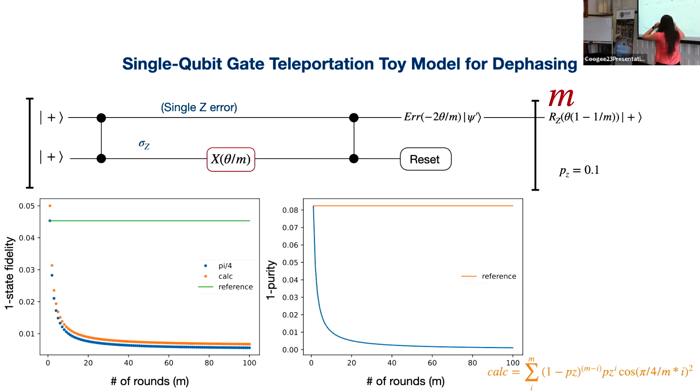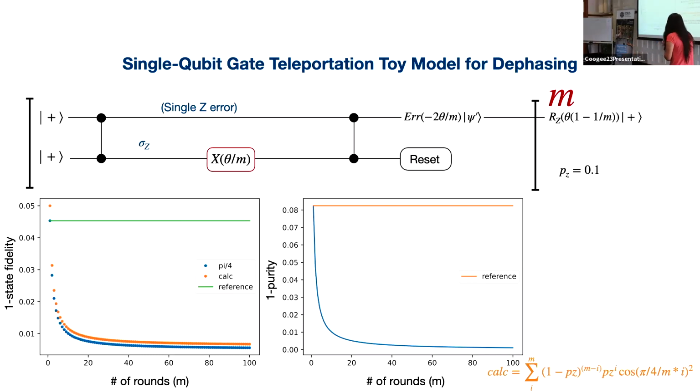So you can just think of this, on a more philosophical level, as applying adiabatically small amounts of rotations while applying the SPS circuit, because if m is really, really large, then your rotation is very, very small. And so it's almost like you have a theta tends to 0 limit where exactly this gate teleportation circuit is your stabilization circuit. So m being large actually gives you the stabilization circuit exactly.